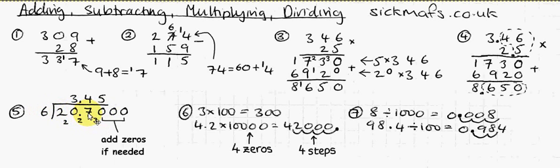So now I've got 6 is into 30. Now originally the question would have been 20.7, where I've added an extra 0. Actually I've added a few 0's just for the fun of it. Just to demonstrate, you can just keep adding 0's because it doesn't actually make the number bigger. 20.7 is the same as 20.7000. So now, as I was saying, I'm going to do 6 is into 30. That's the reason why I put the 0 there, so I can actually write 30. Otherwise you can't do it. So 6 is into 30 goes exactly 5 times, and my job is done. I didn't actually need to put those extra 0's, but I just did it for the fun of it.